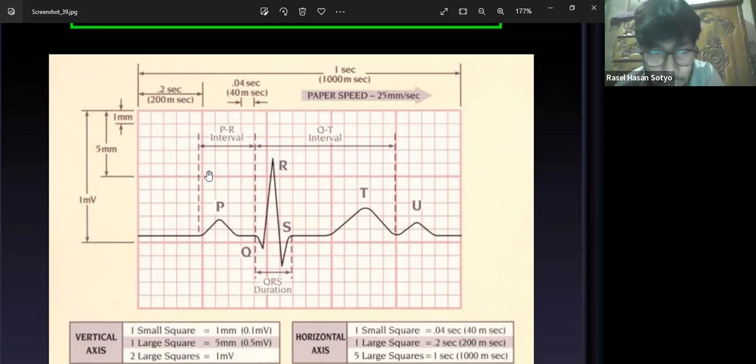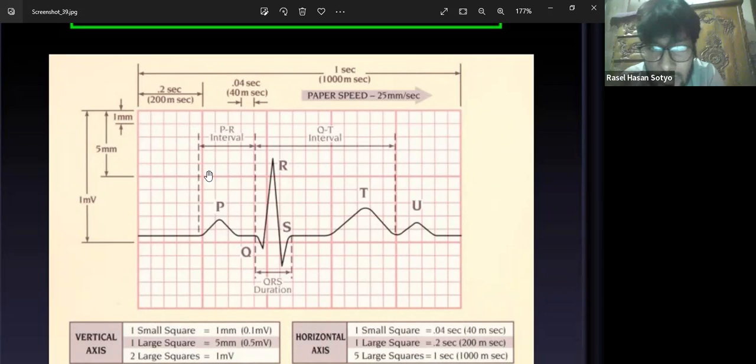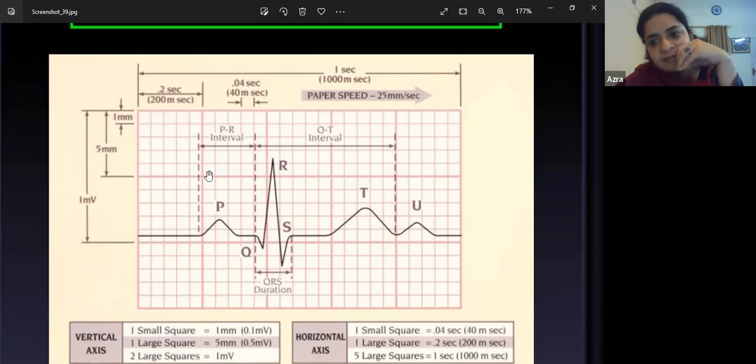But my question was, can we understand the paper speed looking at the voltage sign? Yes, it's easy. When you do it, then you can see, because everything needs practice. When you do it in the practical field, then you can learn more. Here I'm just teaching you, but when you do it practically, you will understand more, because you will do it by your hands, physically.